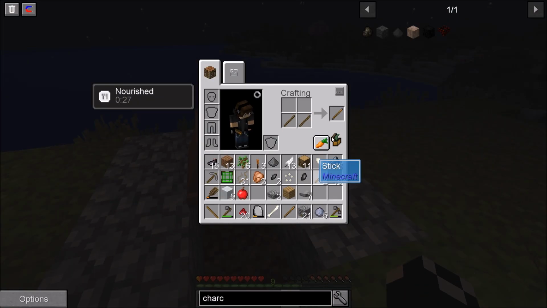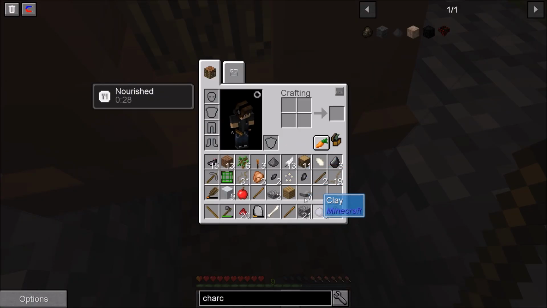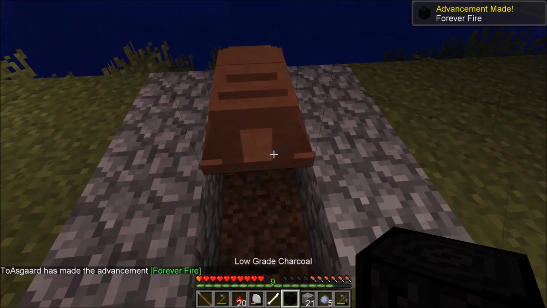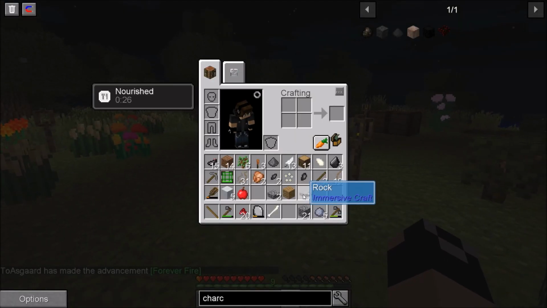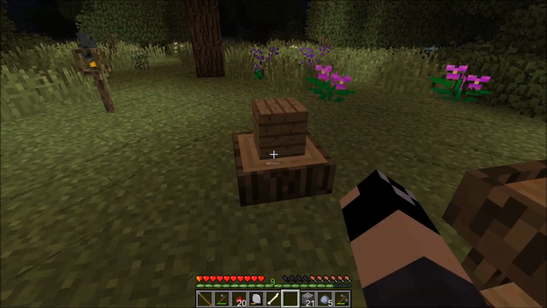Maybe I should do oak wood, but I'm worried about it burning, the oak wood is the only thing. There we go. Okay, there is our low-grade charcoal. And then what we can do, we can put this underneath the kiln. And then we have to just craft one more set of fire sticks. And then we won't ever have to craft them for the kiln again.